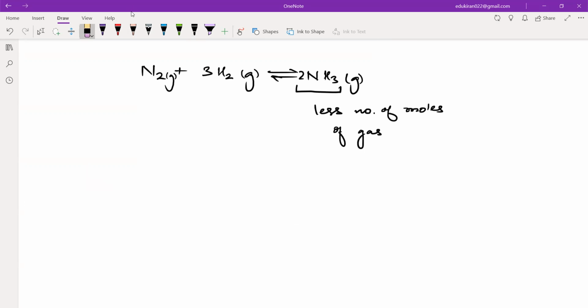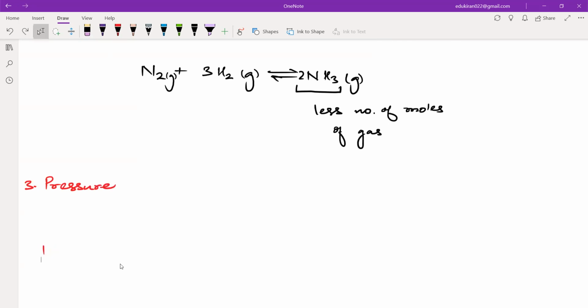We said association, but in order to quantify it and to predict what is going to happen by just looking at a particular reaction, I can say that I will move towards a direction in which we have less number of moles of gases. So I can talk about both of these things, the effect of pressure and the effect of volume, in the same terms and with the same reaction. Let us talk first of all about the effect of pressure.